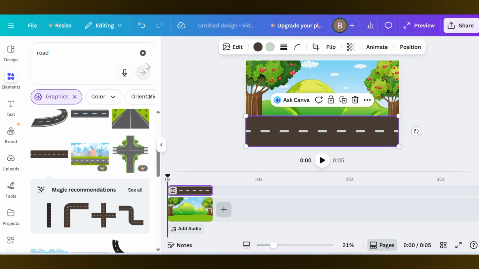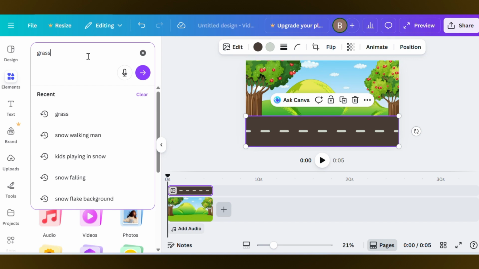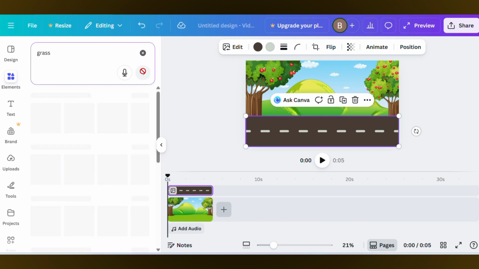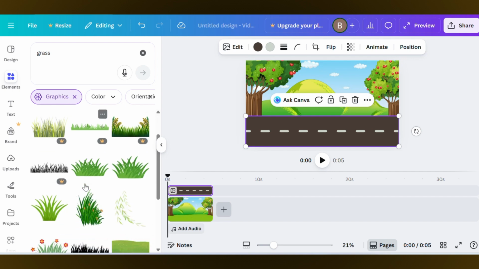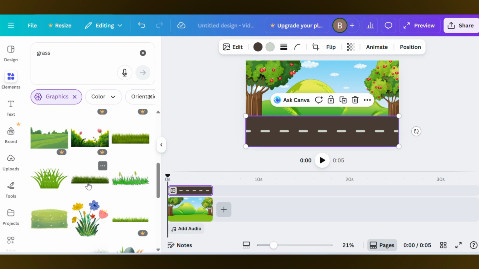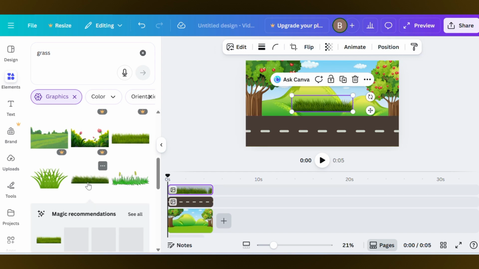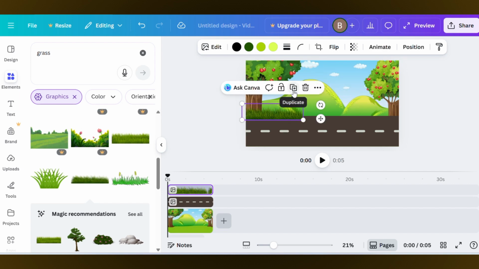After this, go to the Elements tab again and type Grass. Then, from the Graphics section, select a grass image. After this, place the grass image on top of the road image.